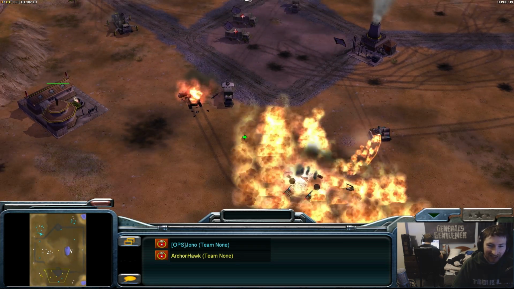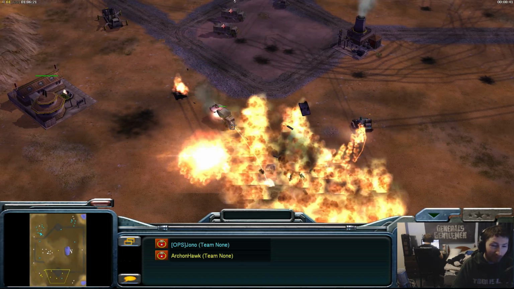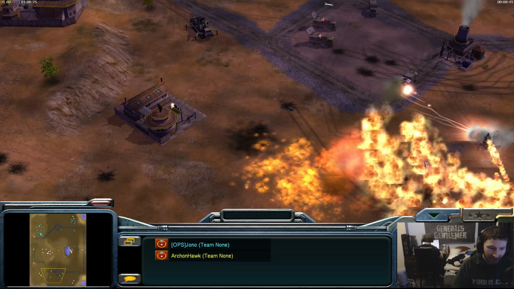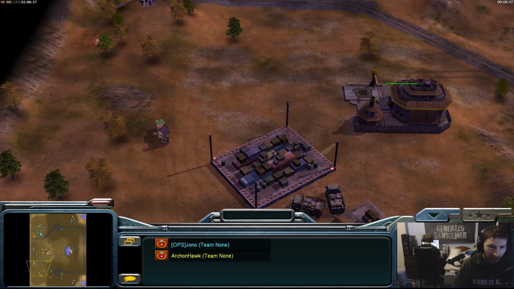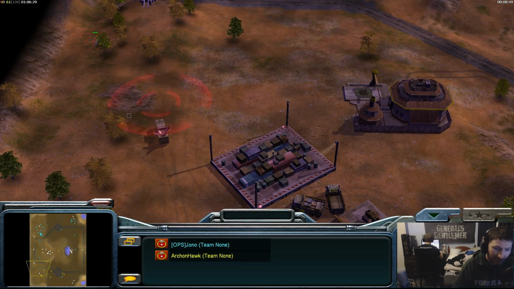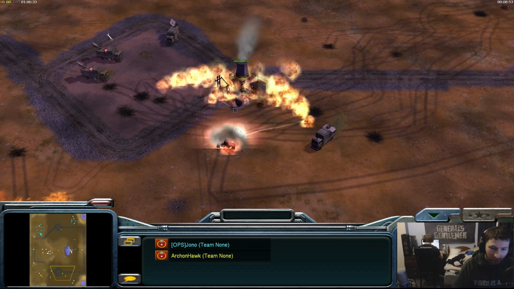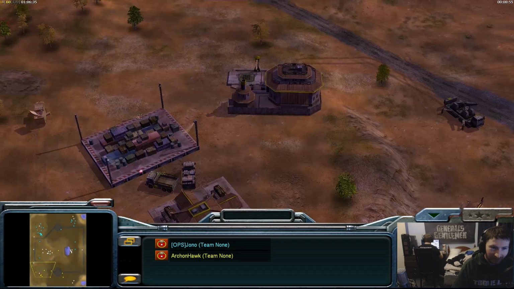Just barely gets taken out in the end, but the propaganda center's down. Only one war factory, only one supply. Doesn't have a Lotus on the field either. Jono's Lotus is revealed by the outpost, and the power plant is trying to get firewalled, but he has held on to it for now.